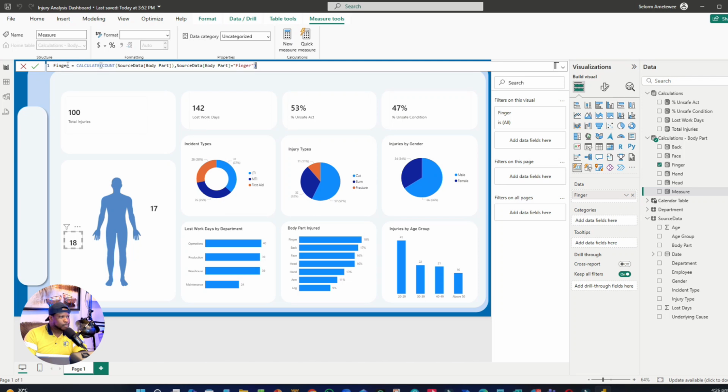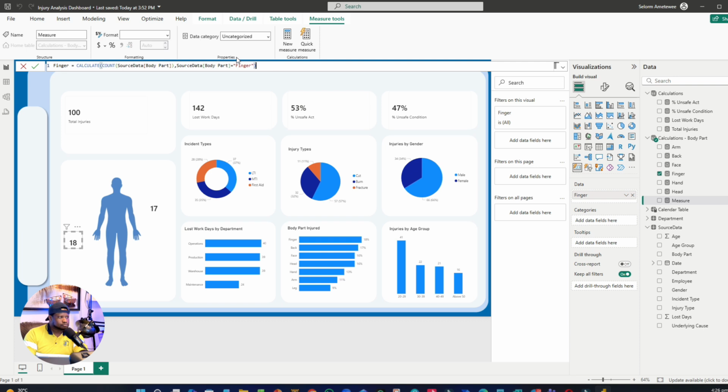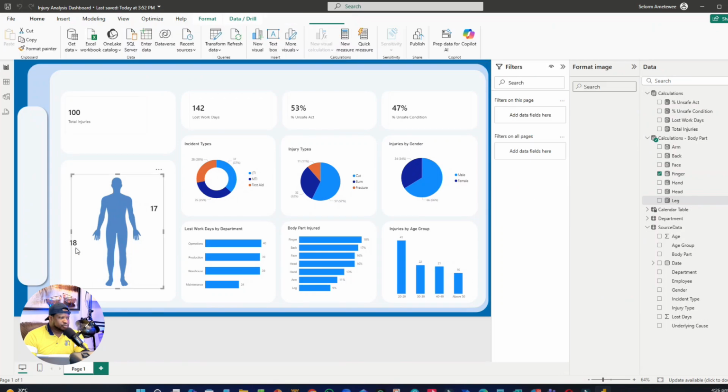Okay, arm. And then we're gonna move on to the leg, which is the last one. Okay, so that's it. We can then position them properly.